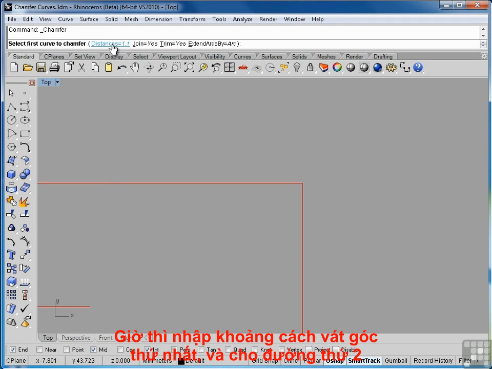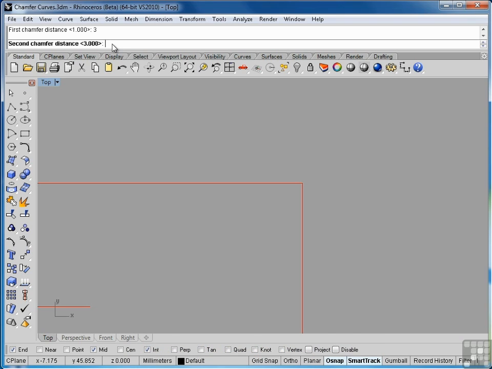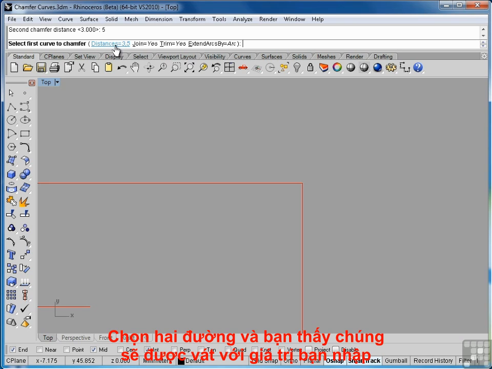And this time, let's change the distance. This is a little bit different than the fillet curve command. I can click on the distance and it'll walk me through, and you can see it's asking for the first chamfer distance. I'll do a 3, hit enter, and now it's asking for a second chamfer distance. Let me hit 5 and enter. So now you can see our distance says 3, 5. Whichever line I click first is going to get the 3 millimeter distance applied to it. So I'll click this line and then this line, and it's drawn the chamfer.